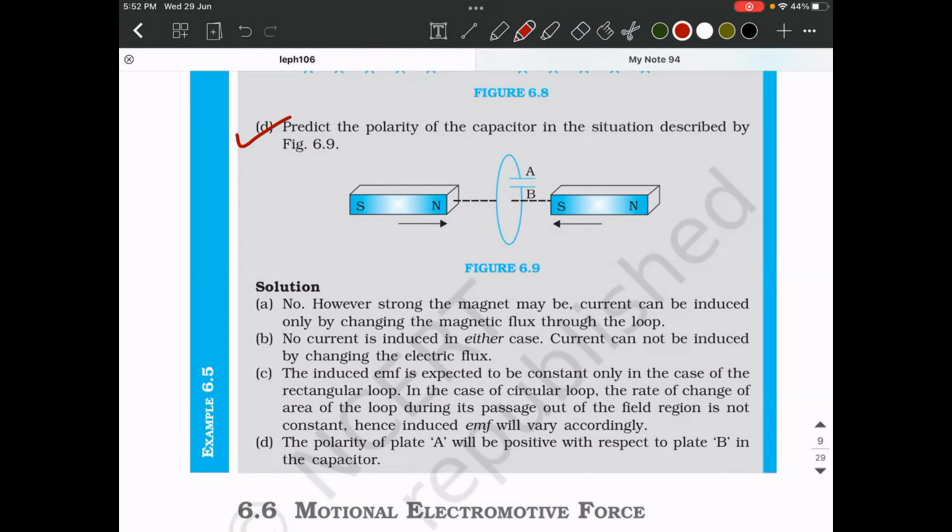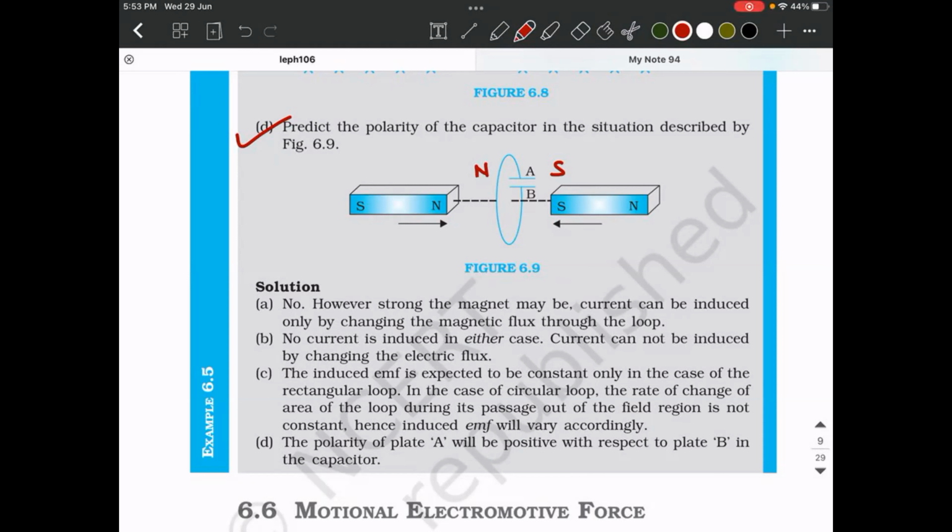Now observe, in both the cases, what is happening? Either of the poles are moved towards the coil. So in the first case, you are moving the north pole towards the coil. So what pole will get generated this side? North pole. And what pole will get generated this side? South pole. Right? When it is going to be south pole, what is the direction of current? Your hand is like this. The current starts flowing in the clockwise direction, your palm. So clockwise direction in the palm, which end should be positive and which one should be negative?